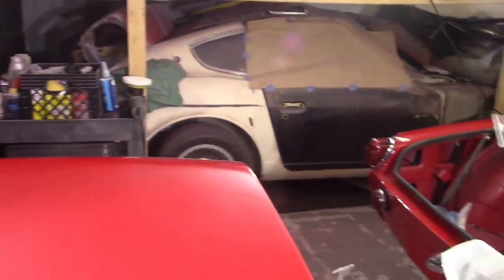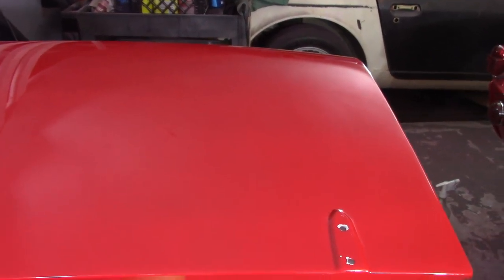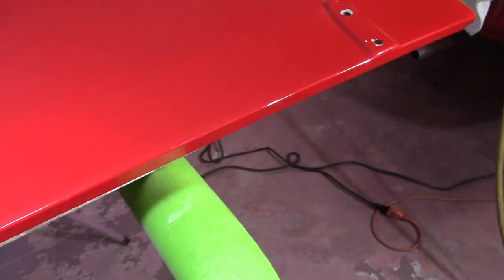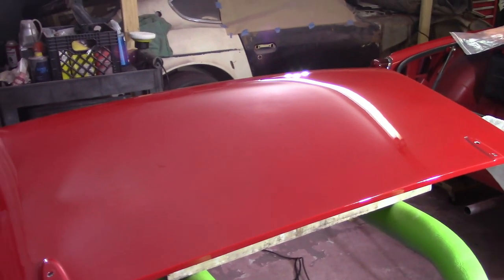All right, that's nice - I'm happy with that. Just about every one of those swirls came out. Definitely not perfect, but much better than the door. Still needs a little bit, but what I'm going to do now is the white pad with V36 and stop there. The V38 and the black pad I think is more of a final polishing, and I just don't want to go that far. Plus it's getting a little late - school night and all. I took off the tape and you can just barely see the difference - I'm happy to say that my buffed panel is shinier than the stuff I didn't buff.